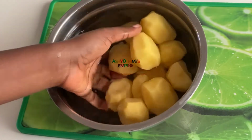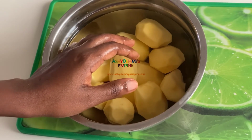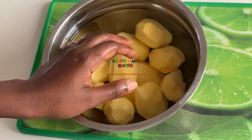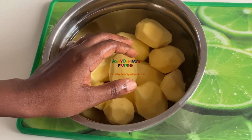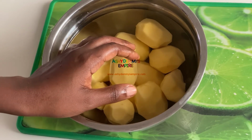So today we'll be making homemade frozen potatoes, like the one we used to buy. At times when I buy frozen french fries from the supermarket and keep them in my fridge, because of the preservatives, they really do not last when you open them.